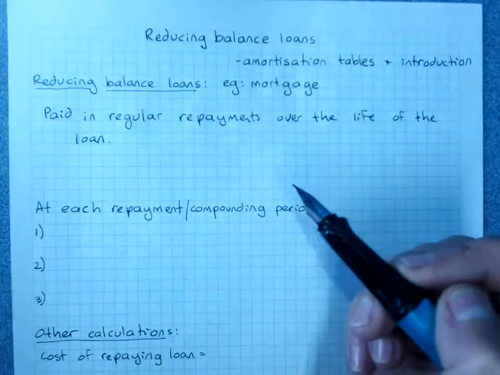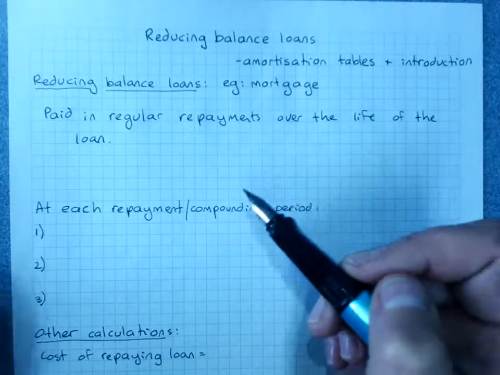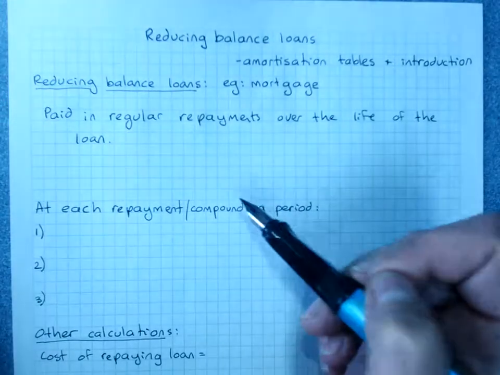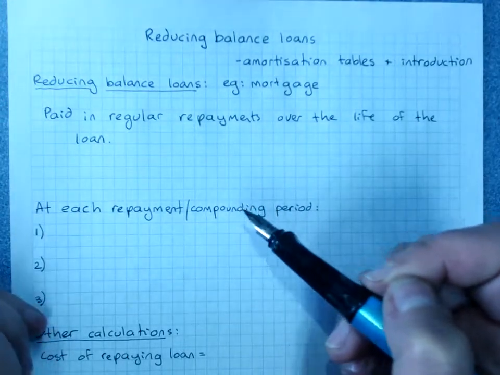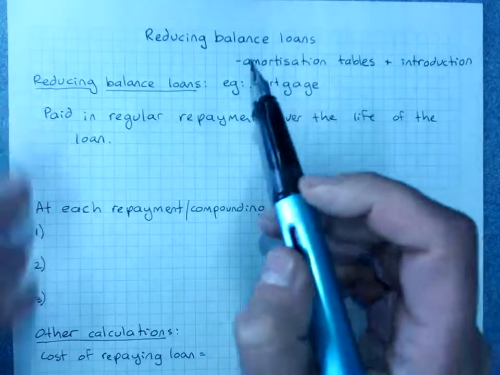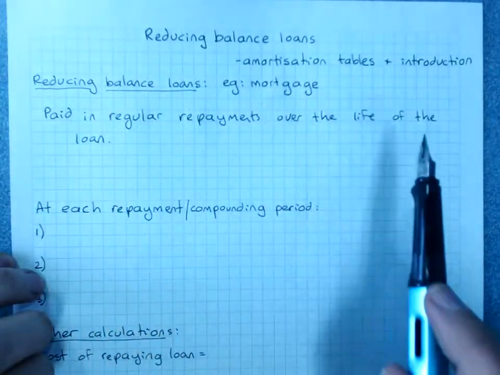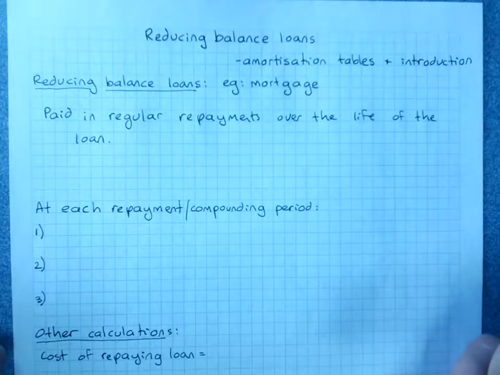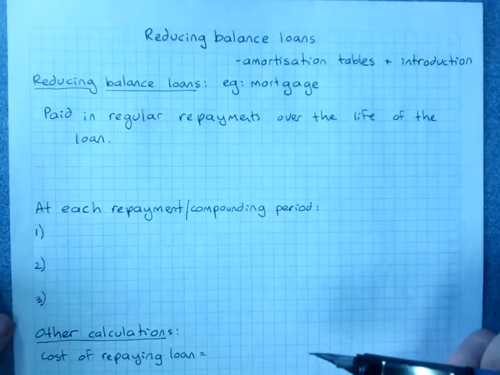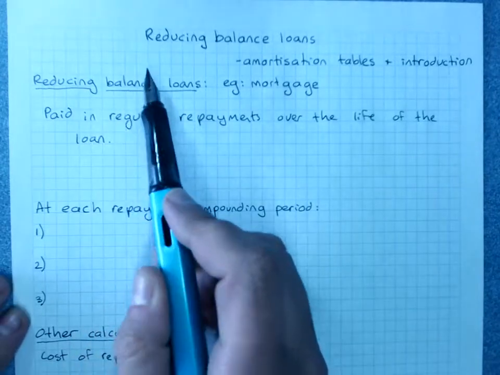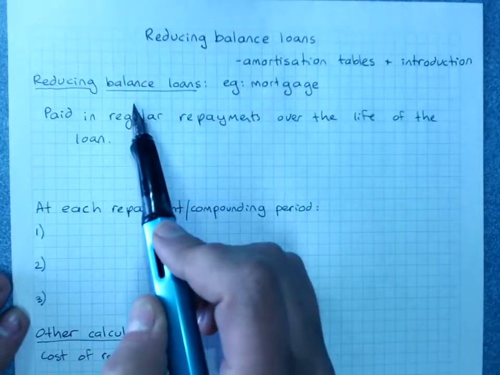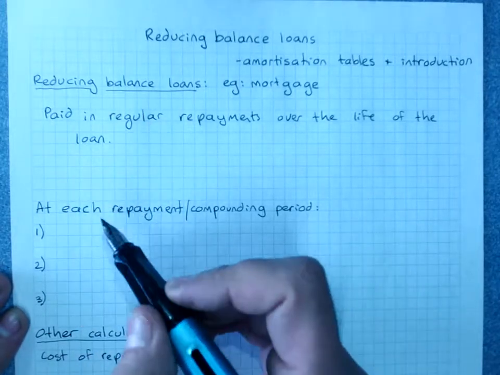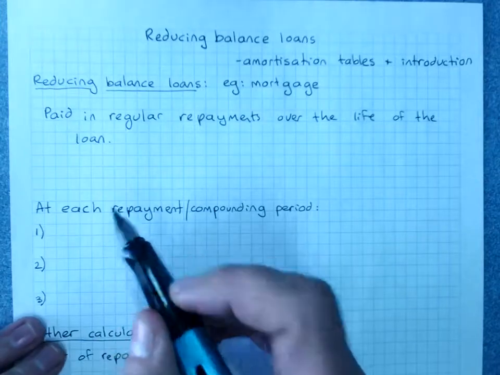So far when we've looked at compound interest loans, we've looked at, look, you borrow $10,000 for a year, and then at the end you pay it back with all the interest. And that's quite unusual. Mostly what happens is you borrow $10,000 and you pay it off over the time, and by the end you don't owe very much at all, and you just pay off the last little bit. So it's called reducing balance because the balance of the loan, the amount that's left to be paid back, is reducing over time. And there's a few ways that we can look at that.